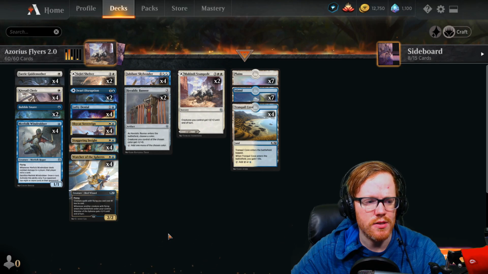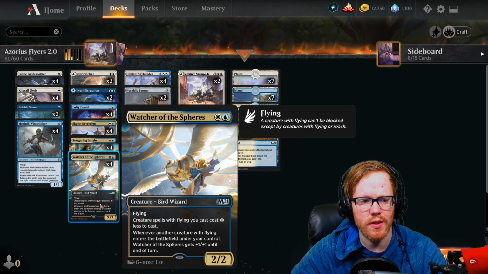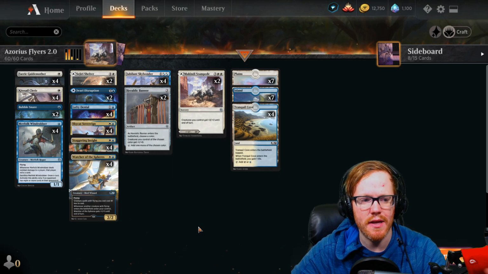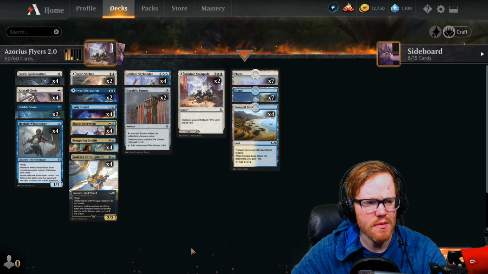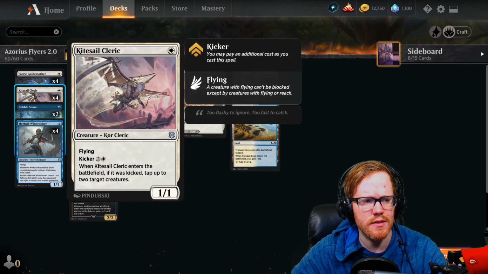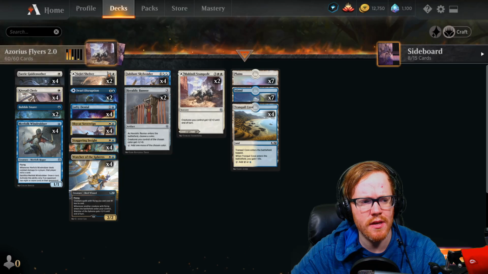Other than that, we also have Watcher of the Spheres, which makes all our flying creatures cost 1 less, even though, granted, I think the only flying creature that actually has colorless in its mana cost is our 3-drop. So essentially it's only making our 3-drop, Jubilant Skybounder, cost less. Other than that, we are playing a bunch of 1-drops: the Merfolk Windrobber, Bubble Snare, Kite Sail Cleric, Guide Mother for the pump, and also the flyer in the air after we play it.